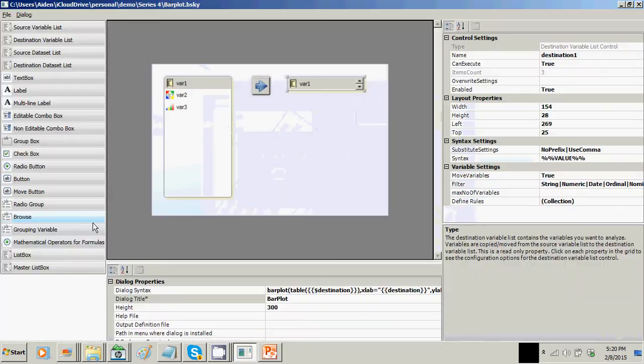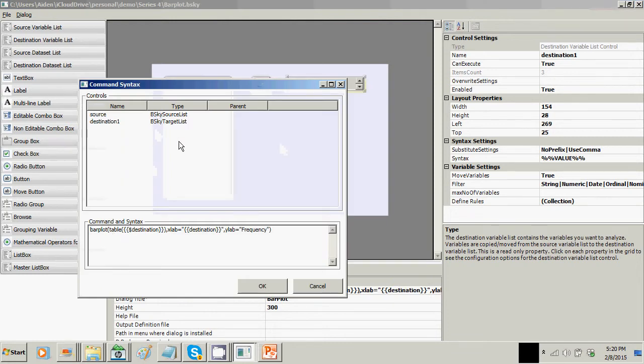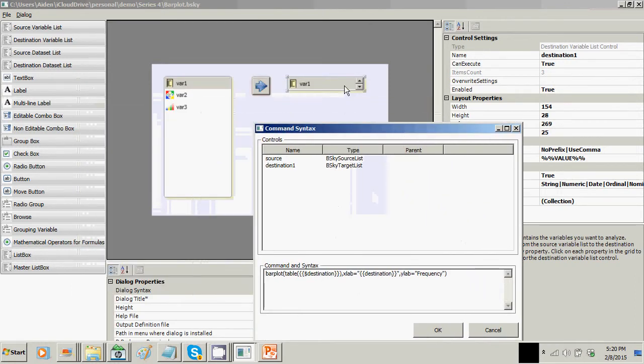dialog. So we've not only designed the dialog, but we've also mapped the controls in the dialog to the syntax. So there's only one control that we need to map to the syntax. That's the destination list, or the variable that's dragged and dropped to the destination list box. And there will only be one variable that we will allow you to drop into this destination. For the purpose of this function, we'll just support running a bar graph on one factor variable, and we map it as I've shown below.